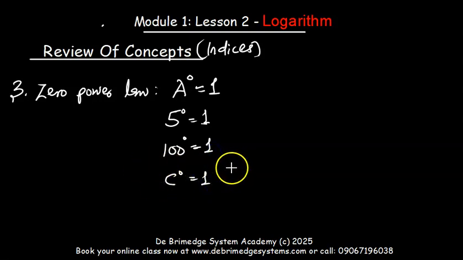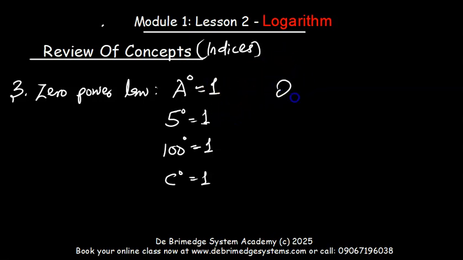So whatever the number is, as long as that number is raised to the power of 0, the answer is 1. So how can we apply this? This question sometimes might not come directly as this, but it could be a combination of the multiplication law and division law. And then while you solve, you get there. So let's take an example.